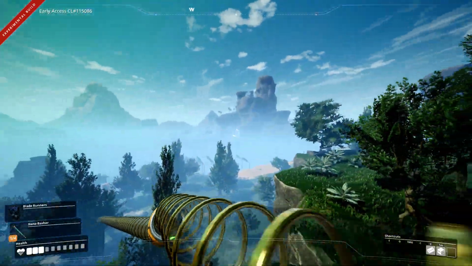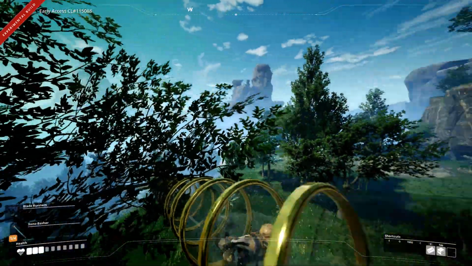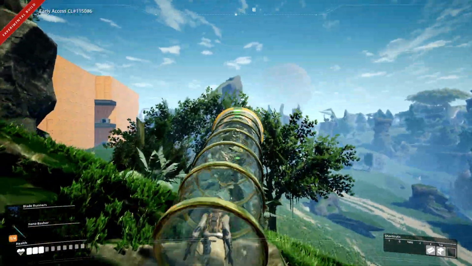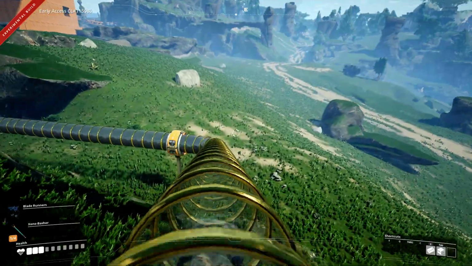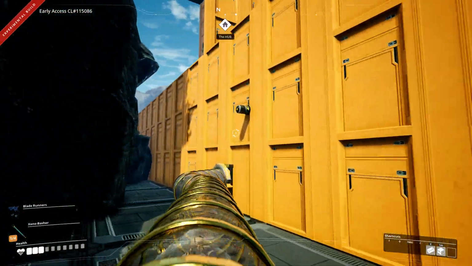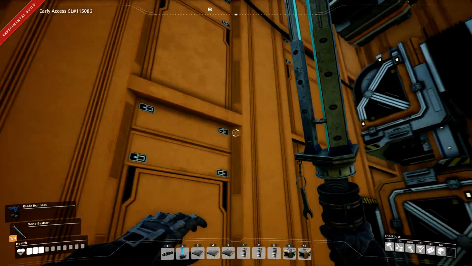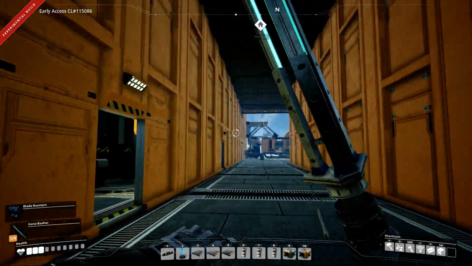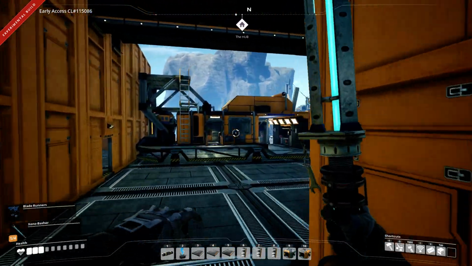Yeah, it looked better yesterday. There was a very nice purple haze with God rays. It looked amazing. So anyways, we are arriving at my starter factory. As you can see, no really nice decorations or anything. That's just plain old walls. So yeah, that's where I started.